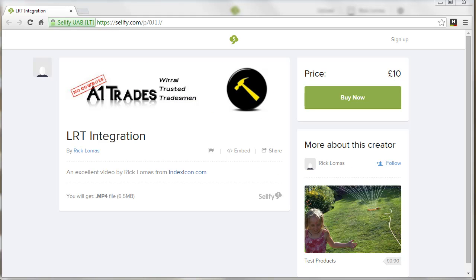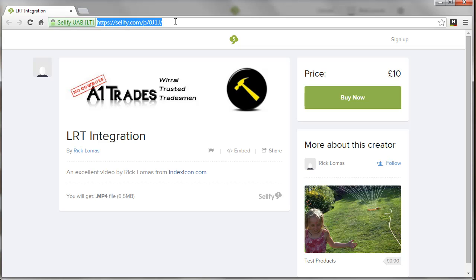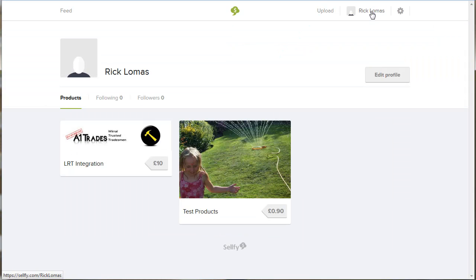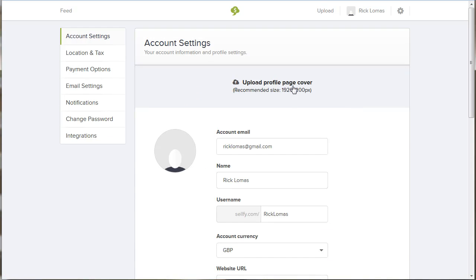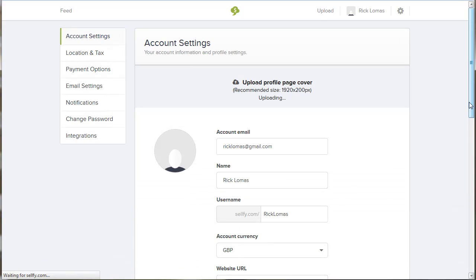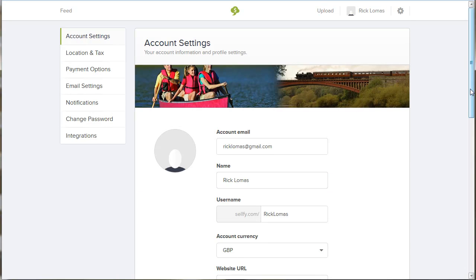It is worth saying that it's worth making your profile look really good. You want a good image here and all this. This is me not logged in, so for a normal person, this is what they would see if they found my profile on Selfie, which they might. They may well do that. So you want this to look pretty good. If we were to go back to my dashboard, I can just click my name there and then go to edit profile. Okay, so you can see here that you can upload a page cover file, so you could give it some sort of nice banner or something there.